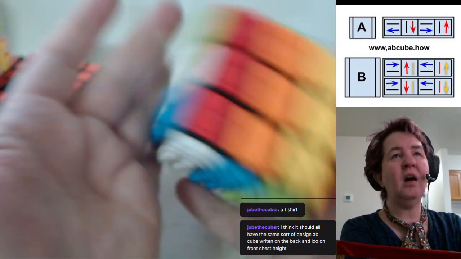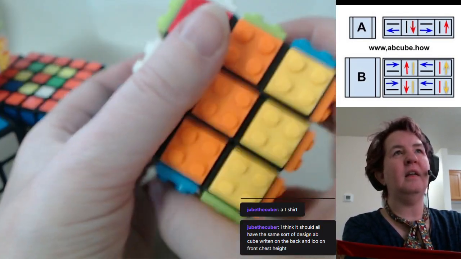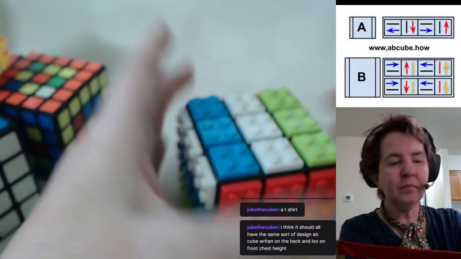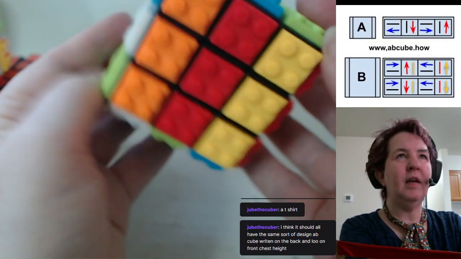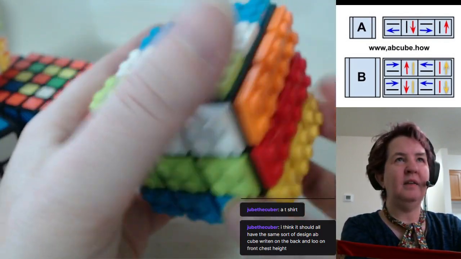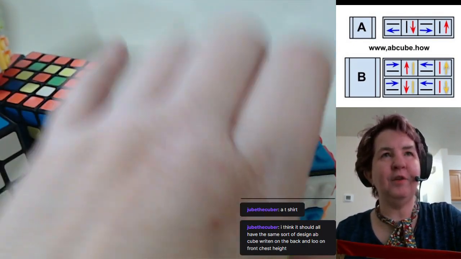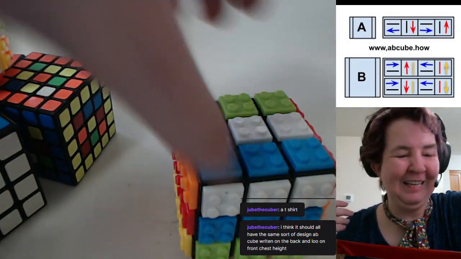People will see this and say, "Oh, that's just stripes. I can do that." And then they'll start, and it's not just stripes. So this is my pretty pattern that I created back in the 80s. I have not seen it anywhere except after I showed it, a week after I showed it on this Twitch stream.